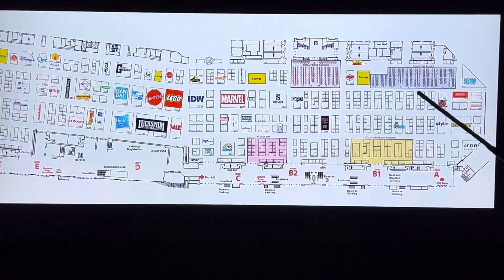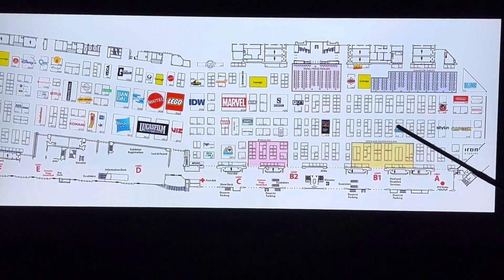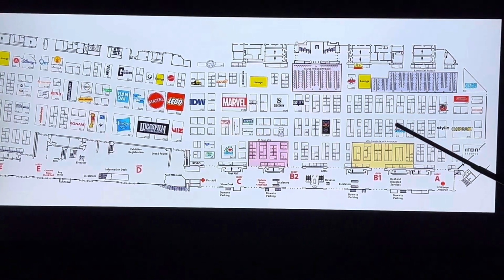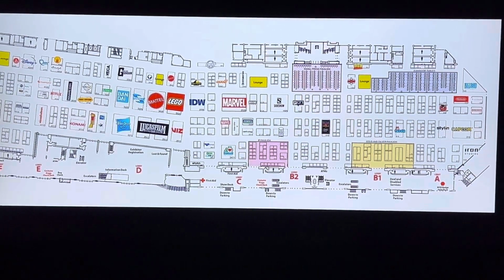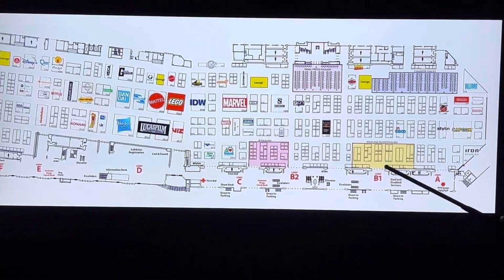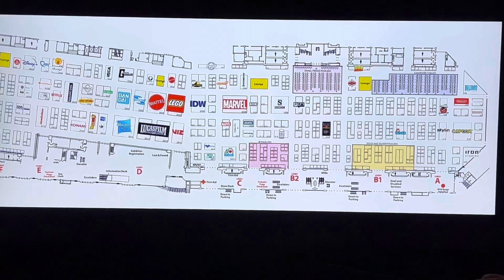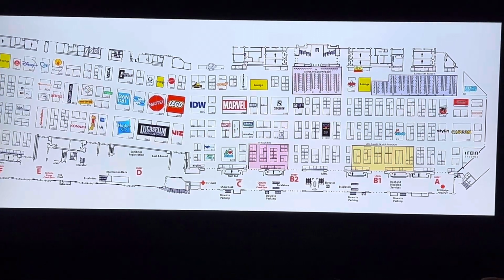Over here, we'll find a lot of times the vintage toy category, or just secondary market toys as well, if you're looking for somewhat recent Marvel Legends, Black Series, things like that. And then the Gold and Silver Pavilion, a lot of comics there, trades, paperbacks, but particularly in the Gold and Silver, you're going to see a lot of amazing museum quality type comic books there.